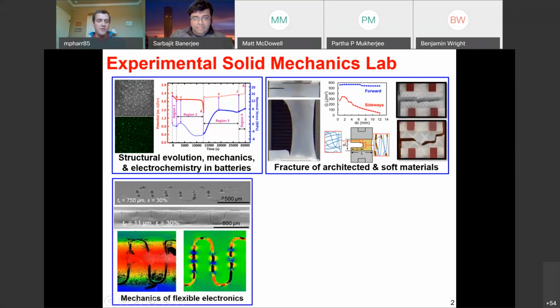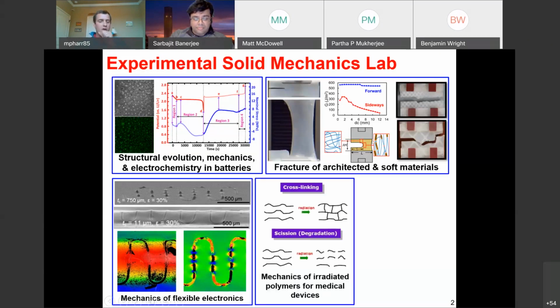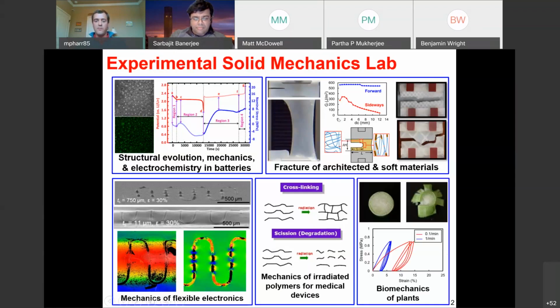We also do a little bit of work, more so on the modeling side at this point, on flexible and wearable and stretchable electronics. So this is how we can integrate hard materials with soft materials, either polymeric substrates or the human body, skin, organs, etc., to mitigate mechanical issues that arise, and implementing some design strategies to mitigate those issues. We also have some work on irradiated polymers. These polymers are irradiated with usually cobalt-60 radioactive material to sterilize them for medical devices. And we'd like to transition, if we can, to other sterilization approaches like E-beam or X-ray radiation. So we look at how the polymer makeup changes and likewise how the mechanical properties change in those systems upon those different modes of irradiation.